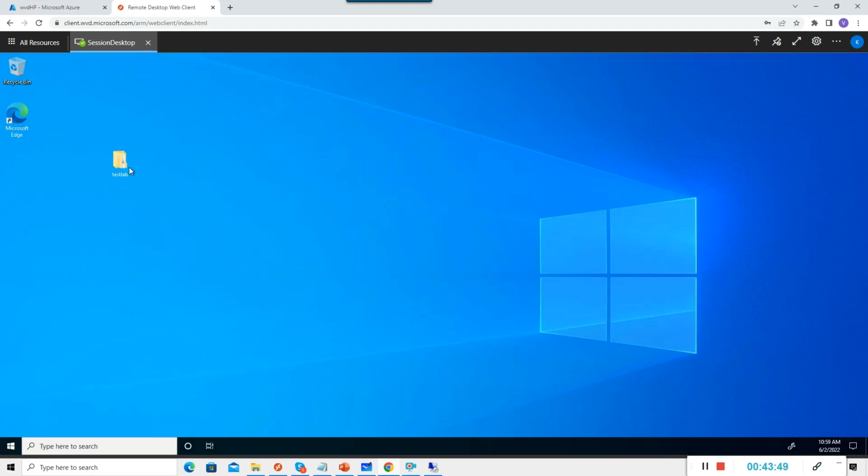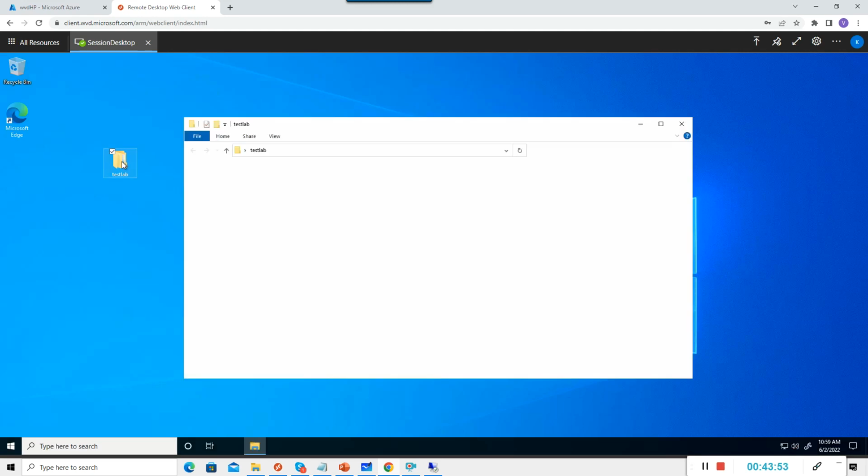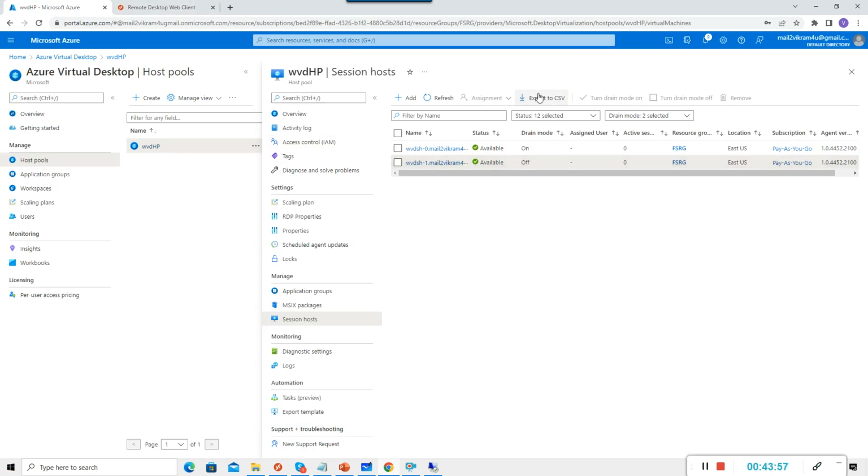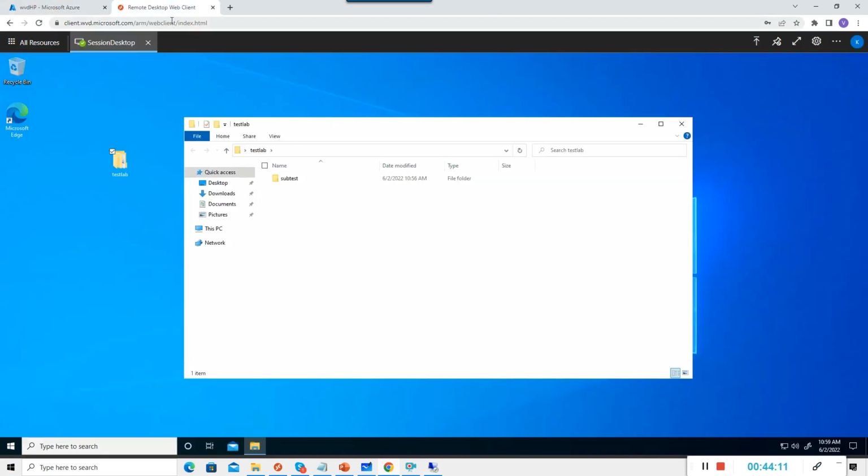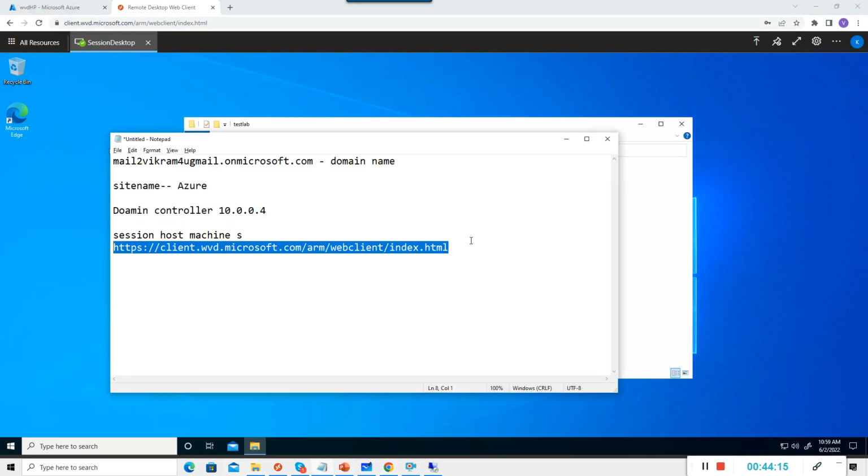So the folder has come, right? Now we need to check that the server is supposed to be the second one. So let's go there and just refresh it. Now here we have the second server, and the folder that I created on the first server has also come on this server. So that means our testing is successful, right? So this has been completed, and let me just put this into the notepad.